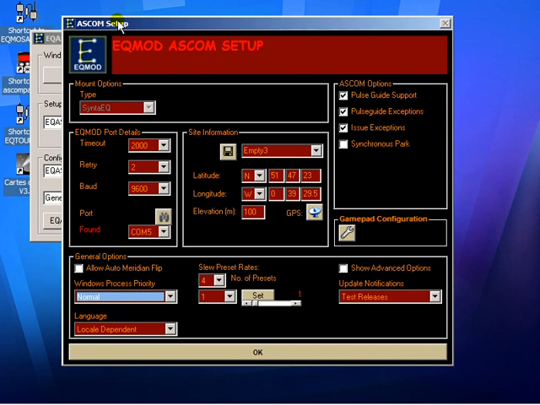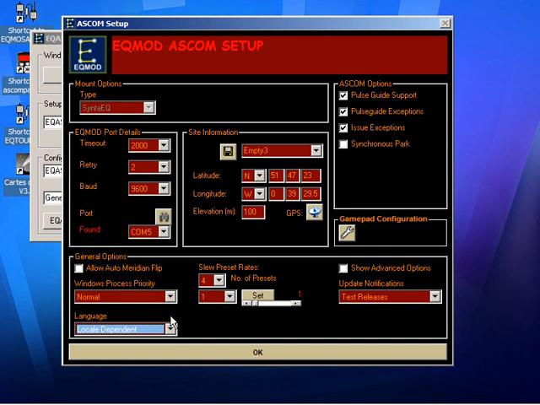The language section. EQASCOM includes language translations, and if you're in Spain, for instance, it will automatically load up with a Spanish language translation. If you want to override it at any point to English, you can do that from this box here. Sometimes there are issues caused by the translations, and it's a handy thing for people in non-English speaking countries to be able to override it to English to see if that resolves any issues.